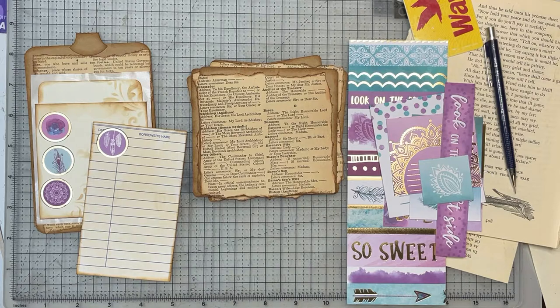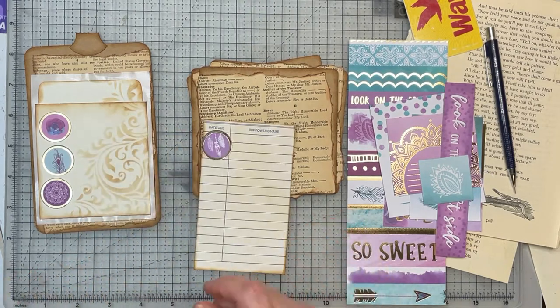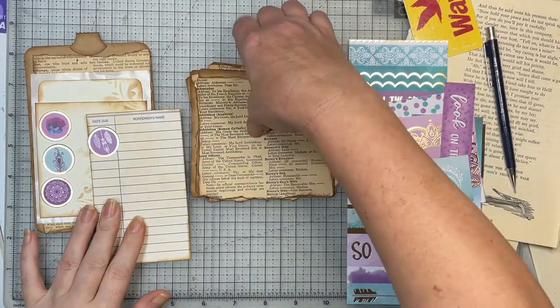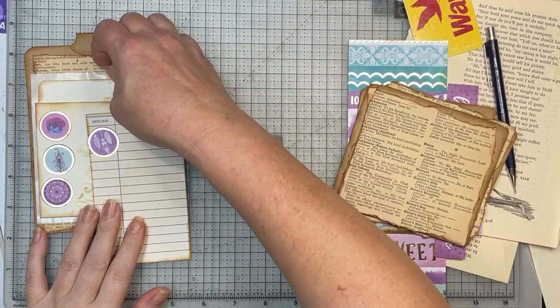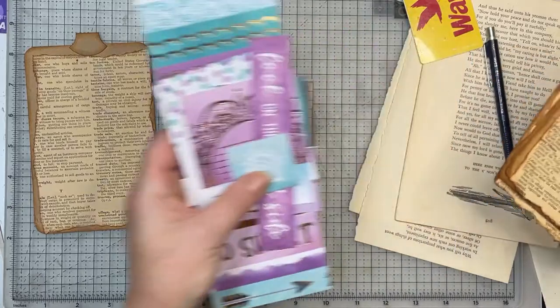Excuse me, sneeze. All right, yeah. So let's go ahead and do this one because I know this will be pretty quick and easy. Let's get these out of the way.